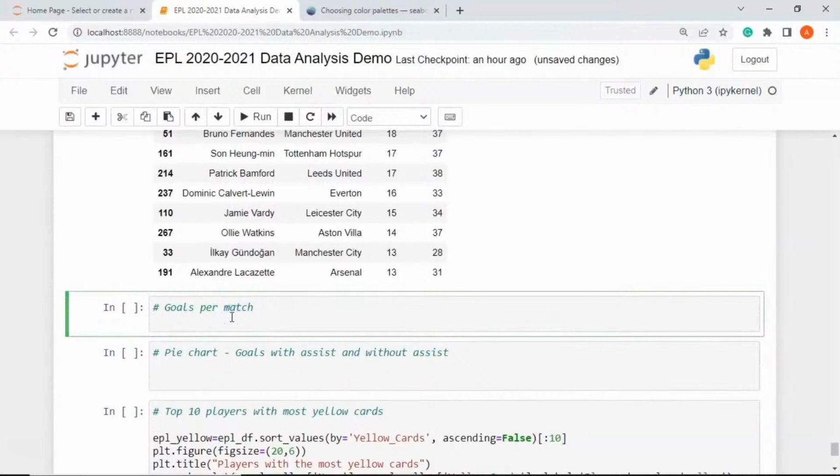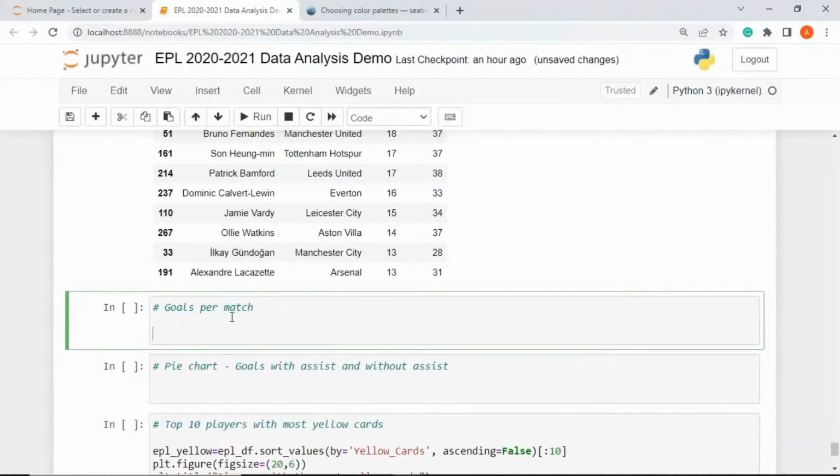Now in the next cell, we are going to find out the top 10 goals per match. That is the goals scored in each of the matches. We are going to find the percentage. I'll create a variable called top 10 goals per match equal to EPL underscore DF.